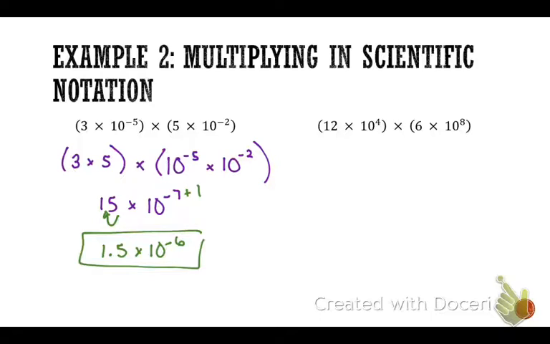All right, Reese, what numbers did you group together? 12 times 6. Uh-huh. And the 10 to the 4th power times 10 to the 8th power. All right, very good. Now, this is something that eventually you'll probably do mental math, so it's not required to show this step, but I do think it helps. Okay? What's 12 times 6? 72.